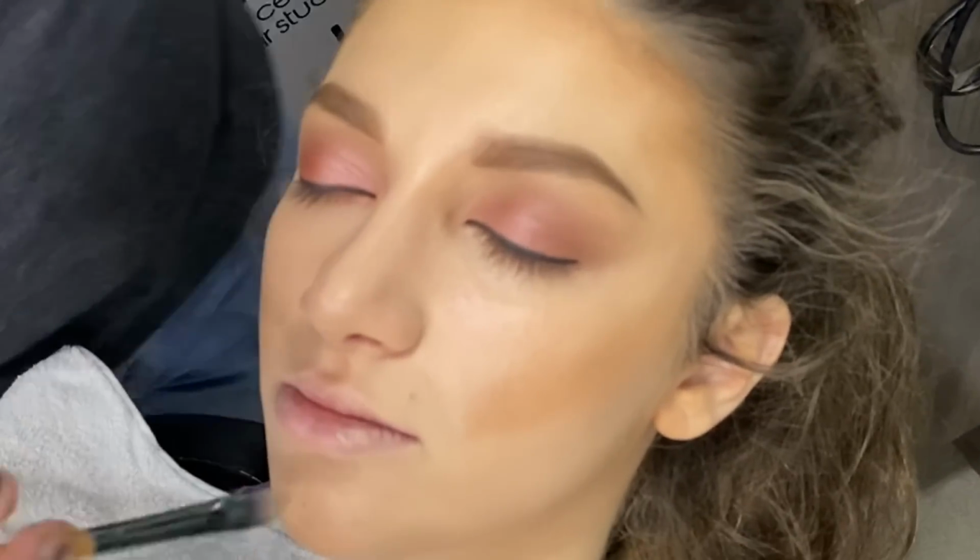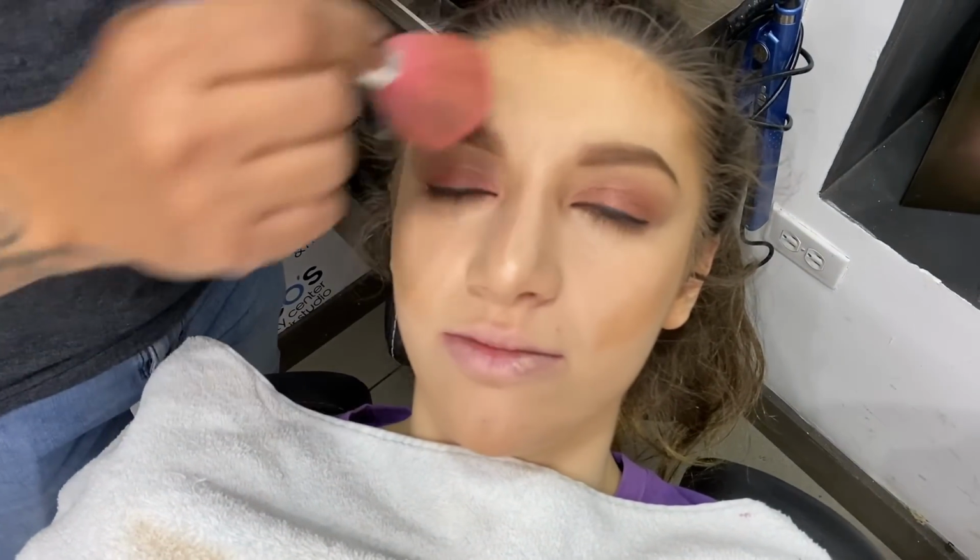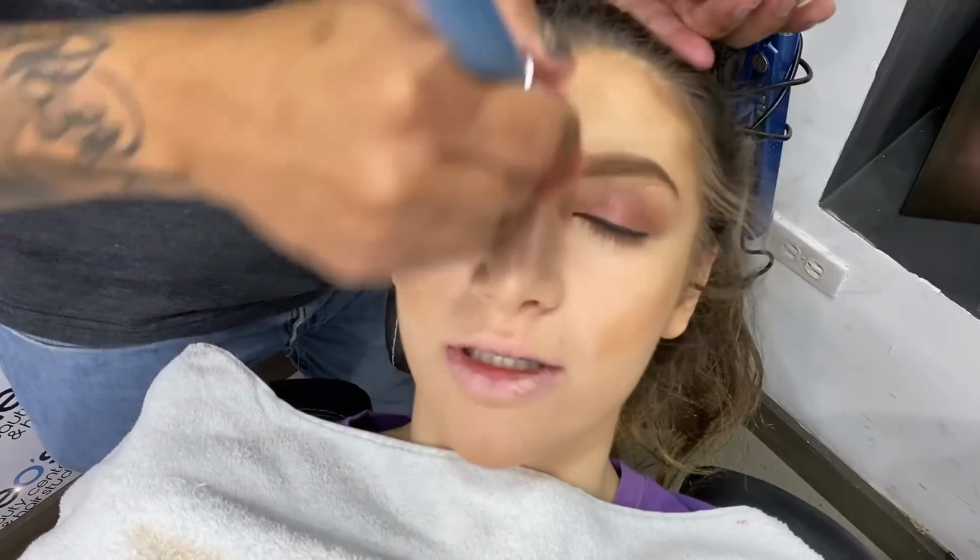So it would have either looked nice if he generally lowered the intensity of the contour of my face, or if he just left my nose just as intensely contoured as the rest of my face. I don't know, just some sort of equality between them. I do like the fact that he's constantly using brushes.